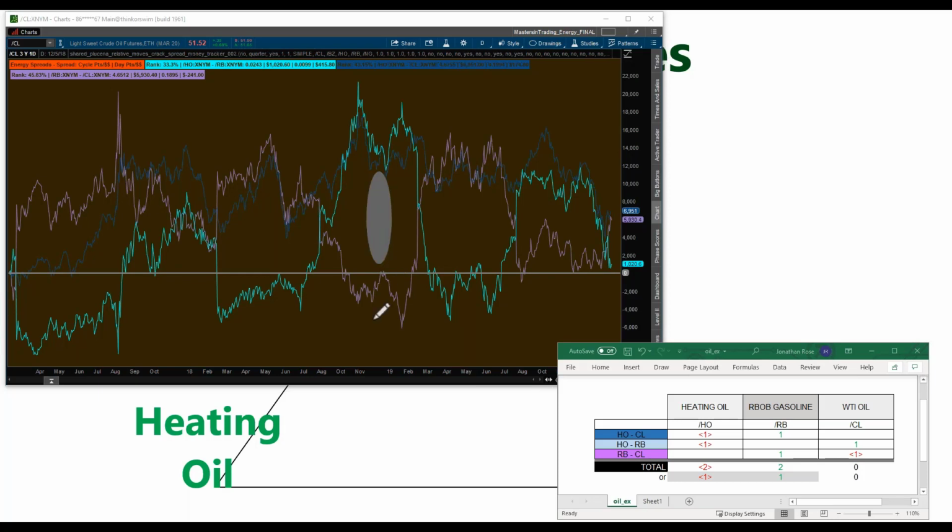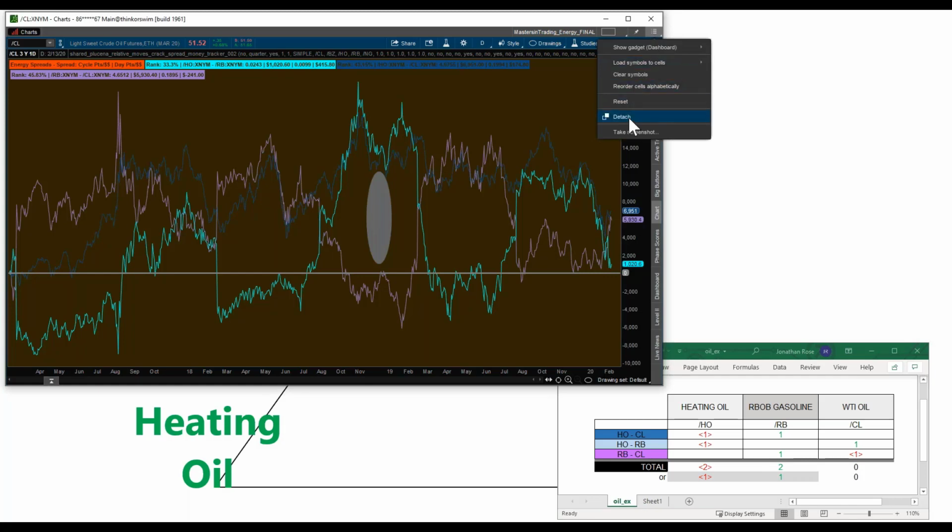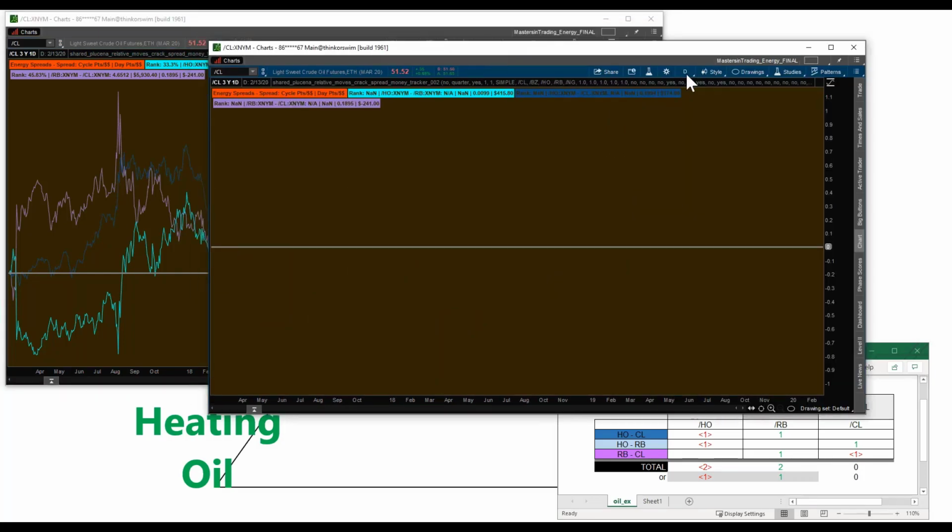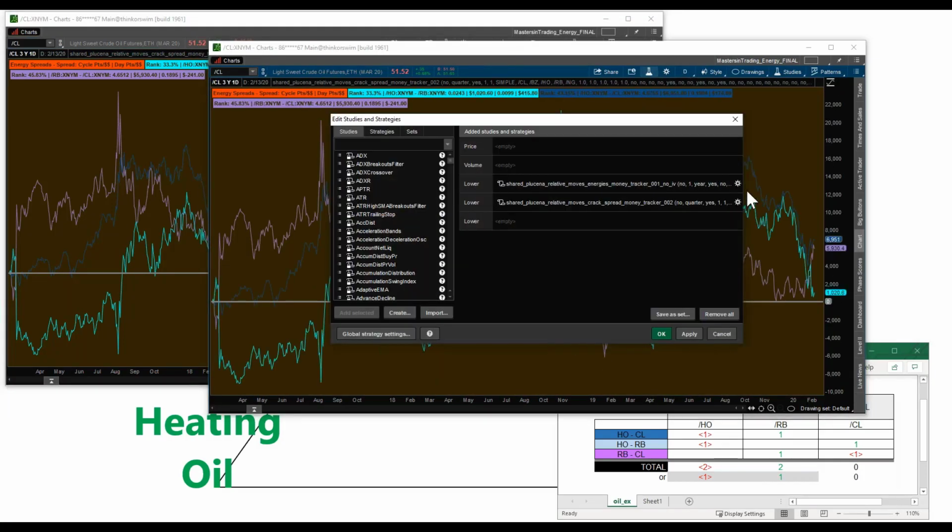What you can do is if you buy the purple, and again, this needs to be learned. Okay? It's going to be a different style of trading. This needs to be learned. What I'm doing is I'm showing you how you can buy the purple, how you can sell these two for about $2,000 of margin. And then the trade that you end up putting yourself in is just heating oil against RBOB.